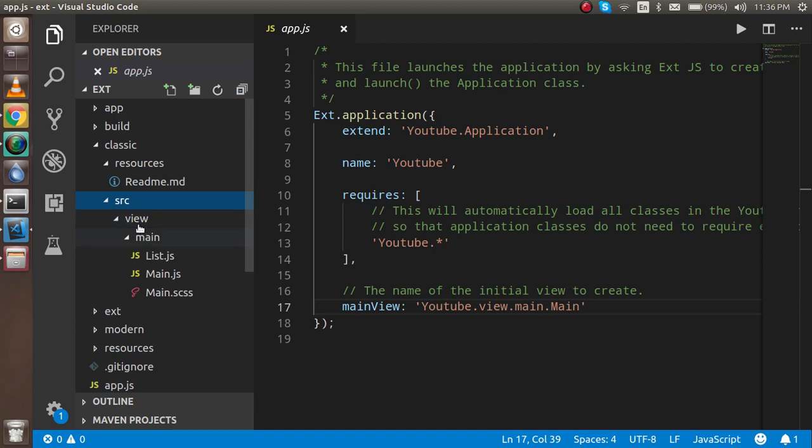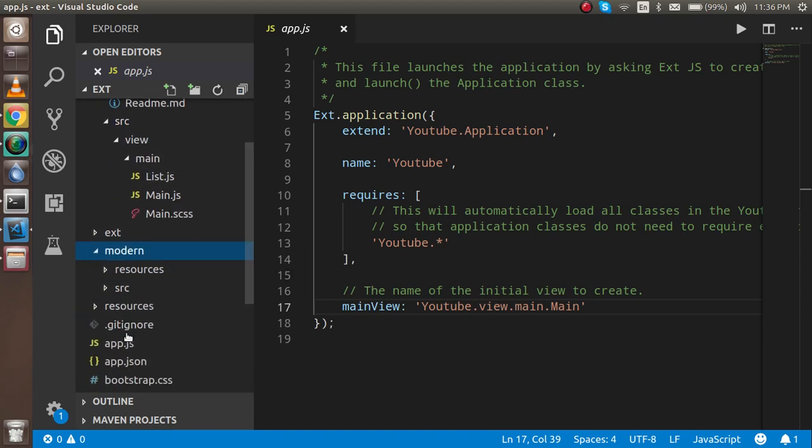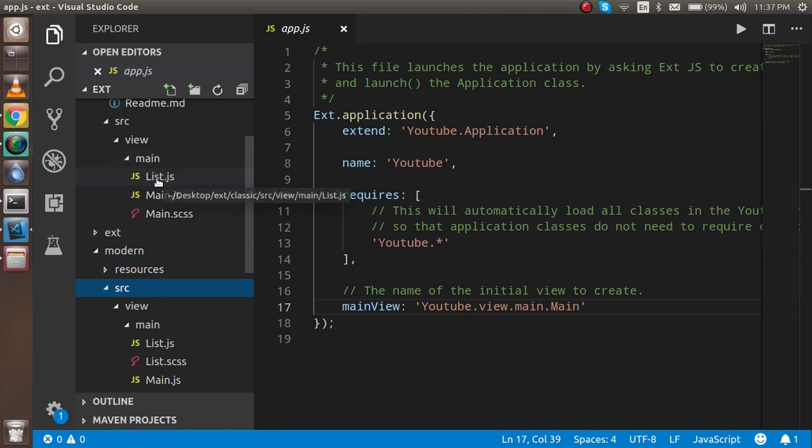Here you have the view part of your application, and you will find the same thing in the modern toolkit also. This only controls the view part, so if we want to change the theme and the toolkit, we can directly change it from here, and only the view part will exist here. No controller and model part will come inside the modern and classic folders.